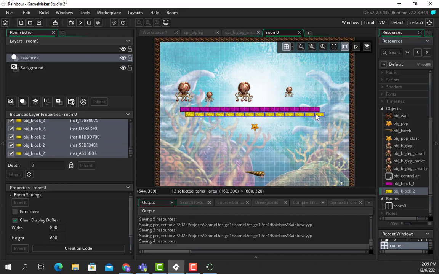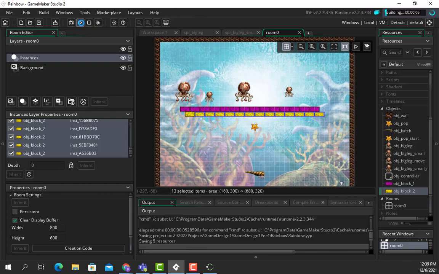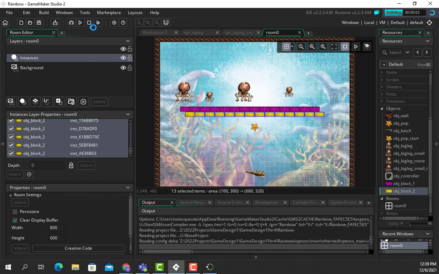Well, that's kind of nice. So it's kind of like a brick wall. Now this is a little bit low because Pop will hit it right away and doesn't give the user a lot of time to react. But we'll see what happens. So that's a little bit aggressive, I think.